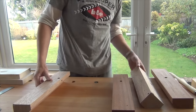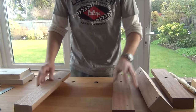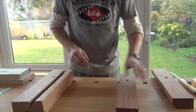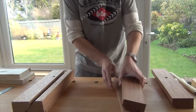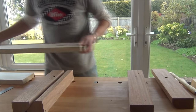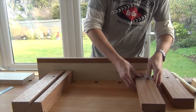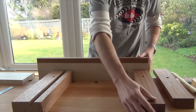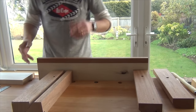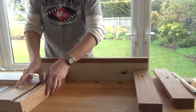Cant it out forwards. I do hope that's right. Yep. And let's just hold that up with that one there. And we want this one to be about the same height for marking out, so let's stick it on there. Right. Very lucky. Now on top is 27 inches I managed to get. Back legs near the back of the top. Now the front legs, I want to leave just over the same distance that the width of each of these boards is away from the top. So if that makes sense again.